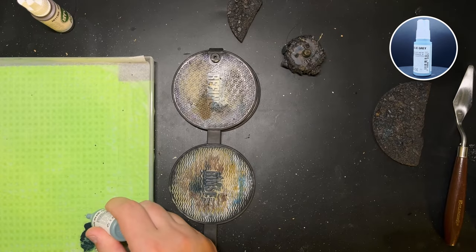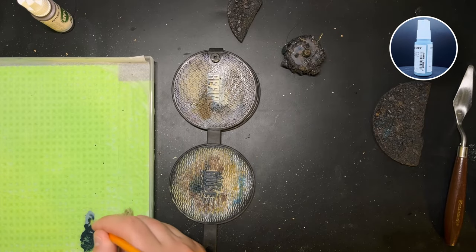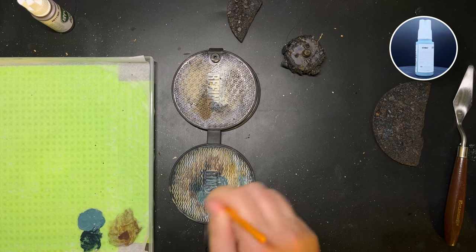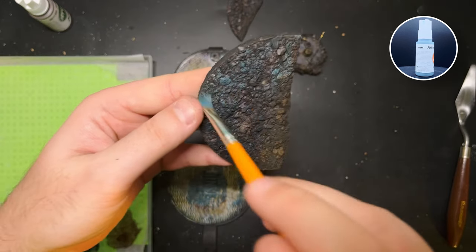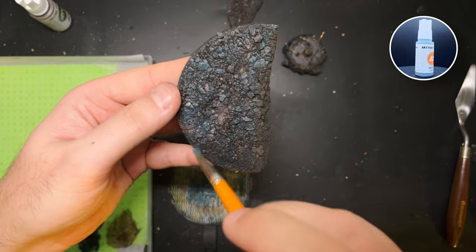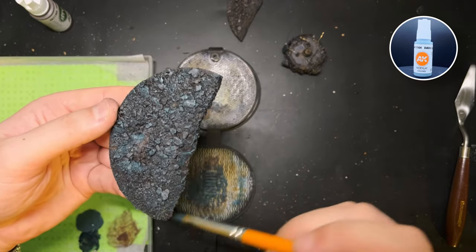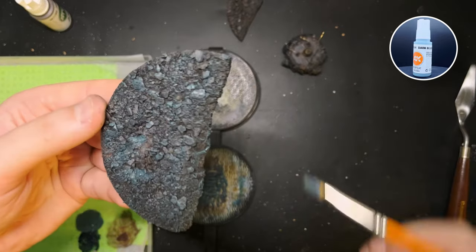So now dark blue grey, we're going to add this to the dark sea blue at about a 50-50 mix. And again, I'm going to be dry brushing. This is really good because it always hits the highlights of the object you're painting, and it's a relatively quick and cool effect that you can achieve. And you don't need to be too careful with it either.